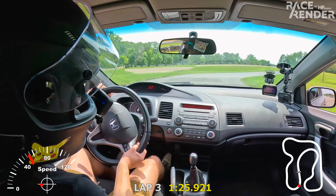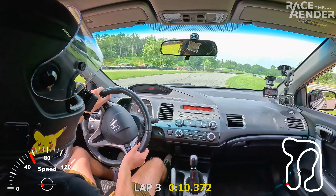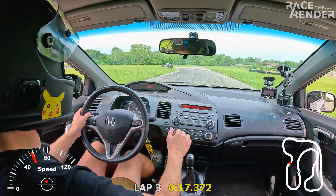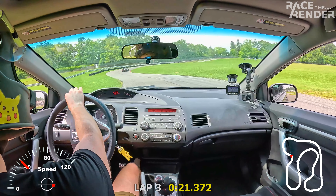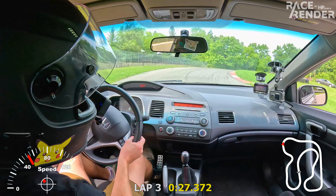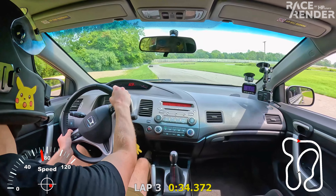Got some ABS there. One thing I'm really not used to is having ABS. I find that I really need to push every single braking zone a lot more because I'm used to my old Miata just locking up instantly. Having ABS — I think that would be really good. 123.75 it looks like — maybe that's the last lap, I'm not exactly sure.